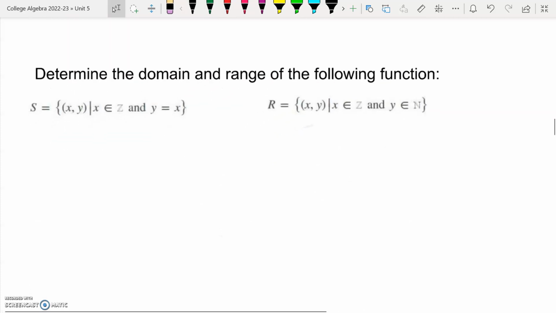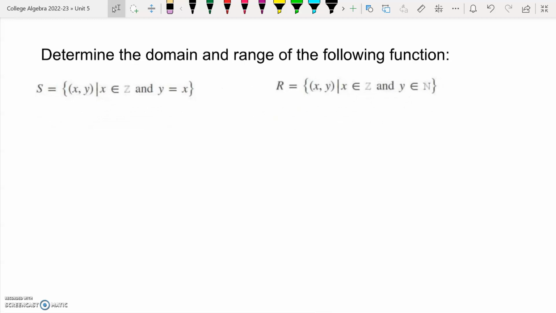So before I get into the stuff that's really, really important with domain and range, they do have this question on there about domain and range, and they give you this big long thing. And so it says x, y, such that x belongs to integers and y belongs to x. Well, whenever you see this, remember, domain is the x values, range is the y values. So in this case, they're going to give you multiple choice. My domain is going to be that integers symbol, that Z. My range in this case is the y value. But notice they say y equals x. Well, what did x equal? x belonged to integers, so it's also going to be an integer. So if it's y equals x, you're just repeating what x was, aka the domain.